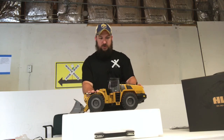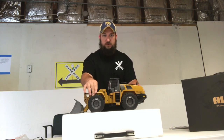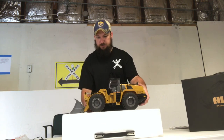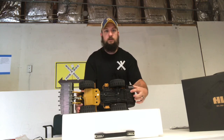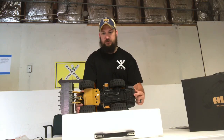Other than that, that's really about it as far as features for this thing. This is kind of basic. There's not a whole lot to it. The tires are rubber. There's no foam in them, but it is a really stiff rubber. Plastic wheels. The battery for this one is right back in here. There's a little screw, take the battery compartment out, and then the on-off switch is right here.